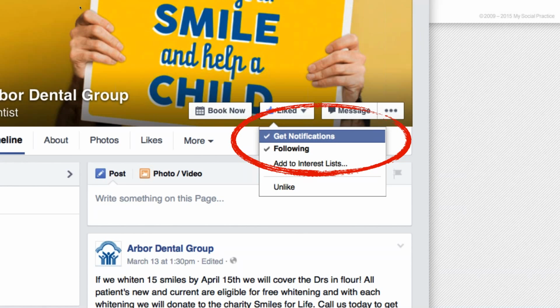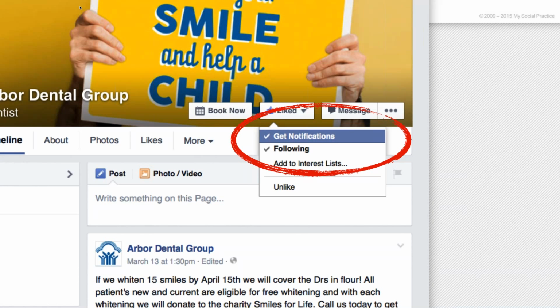And the other half know they have a page, but have never looked at any of the content that they post. Well, it's a huge missed opportunity to reach people who are probably the very best potential new patients in your community because they're already tied tightly to somebody that works inside the practice.